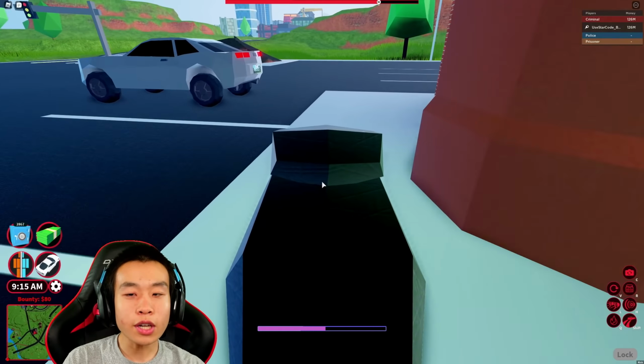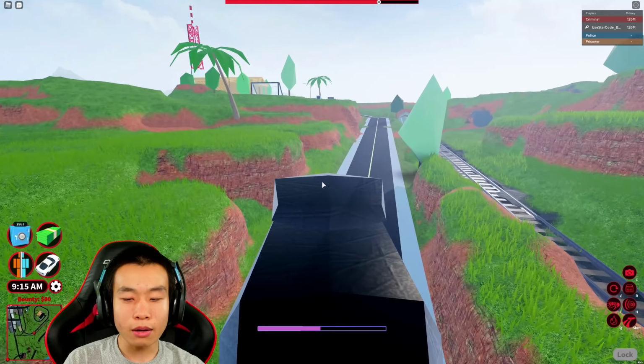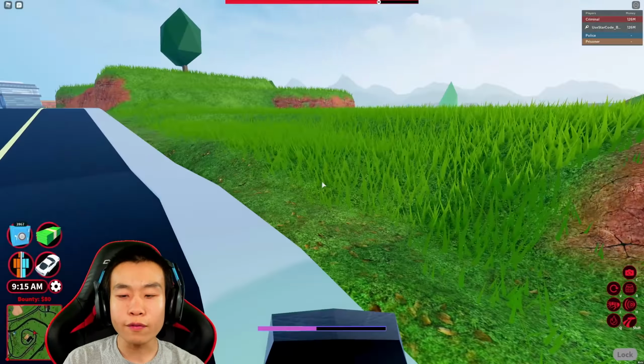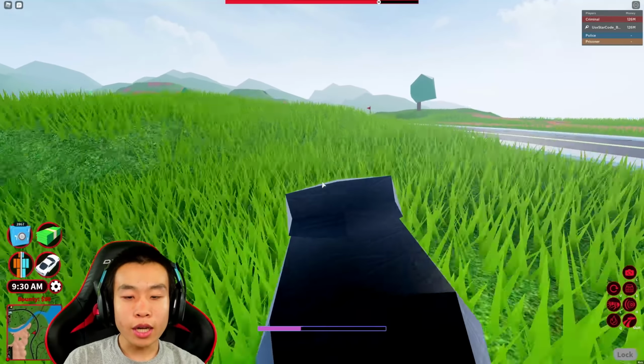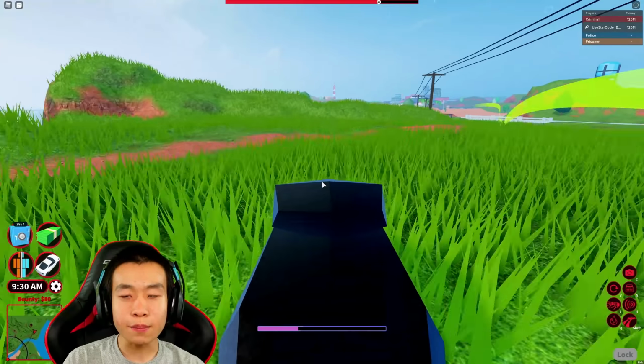You literally just come over here and drive all the way this way through the mountains. Assuming the Volt Bike doesn't glitch out, you can use rocket fuel for a little boost if you want. Then literally just drive all the way over here. We're just gonna come on in here and show you. That's basically the path.